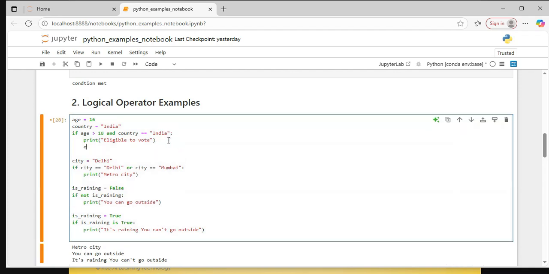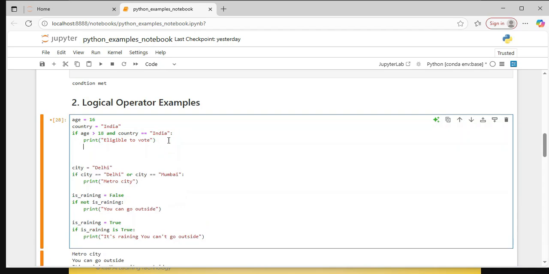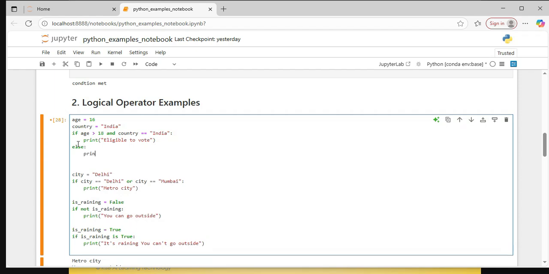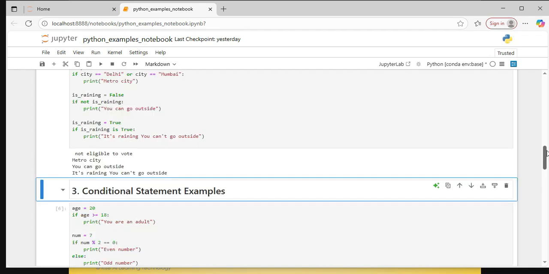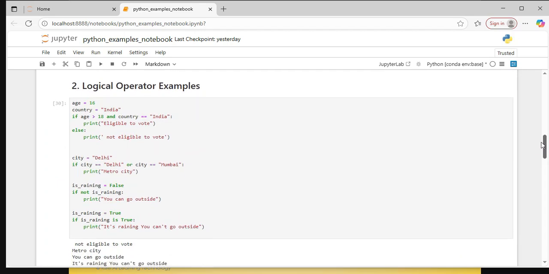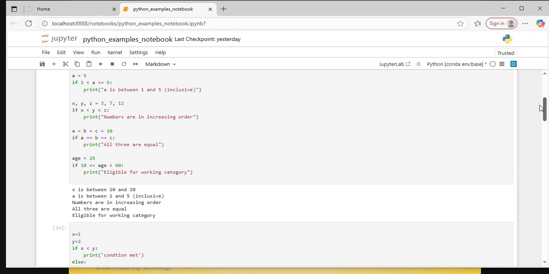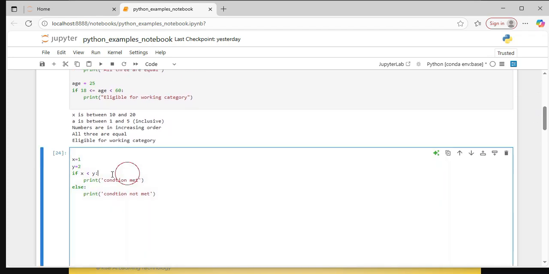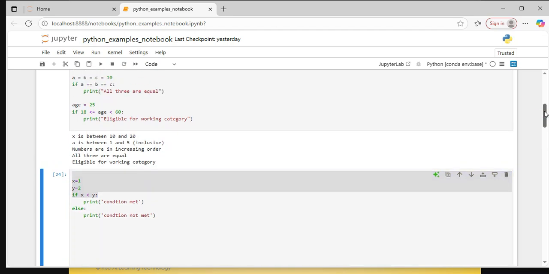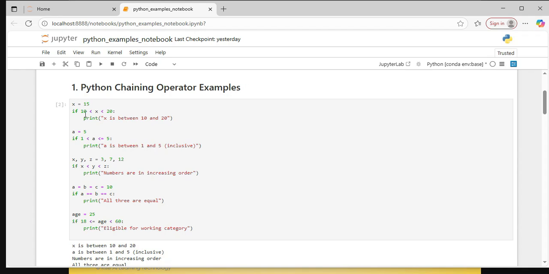If I mention the else statement here, you saw this, okay? Once I press enter here, it will indent, but we need to press backspace to go back. Our if and else should also be indented properly, otherwise it will give the error, okay? Not eligible to vote. So this guy is not eligible to vote. This is the logical operator example, whatever I just covered here. This was the normal operator of the C#, sorry, Python.